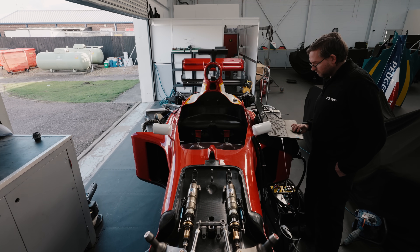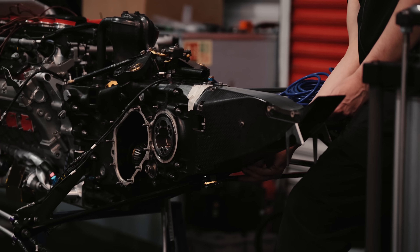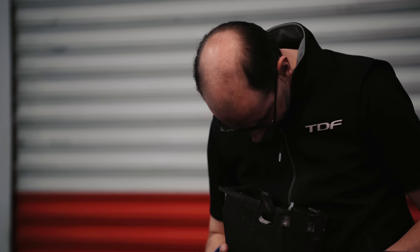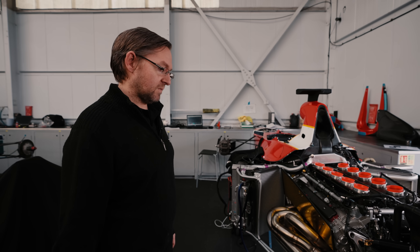One of the advantages of using this Judd is it's a lot easier to manage than the original engine. All we need to do is preheat it — we're not allowed to start it below 50 degrees, but as long as we're above 50 we can crank it and it starts straight away. Complications with the original F1 engines include hydraulics, a lot more electronics, more sensors, and they're a lot more sensitive. We don't have to prime, flush, or bleed it. We can just warm it up and fire it up. It's not original, but it makes it a lot more usable. You get the same power — this is still 800 horsepower, pretty much what the original engine was — and it actually has more torque. It just makes it an all-around much easier thing to live with than a temperamental original engine.